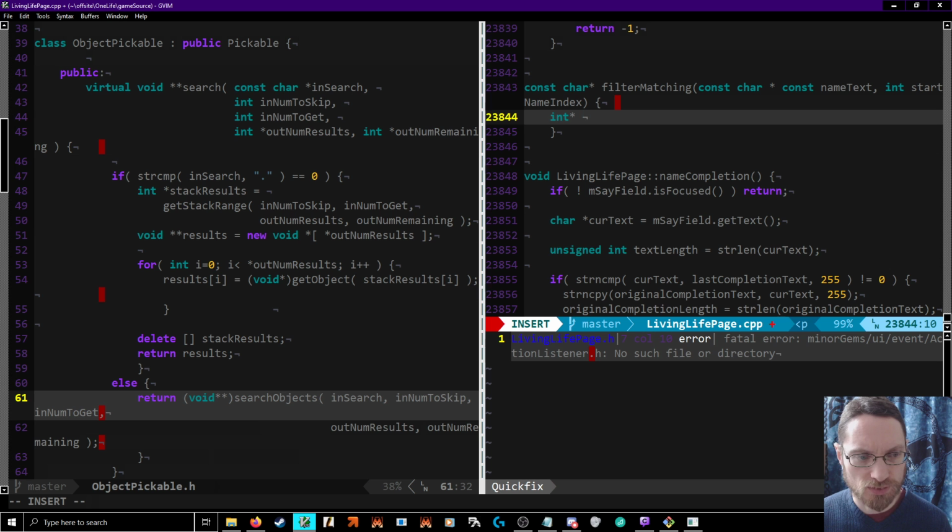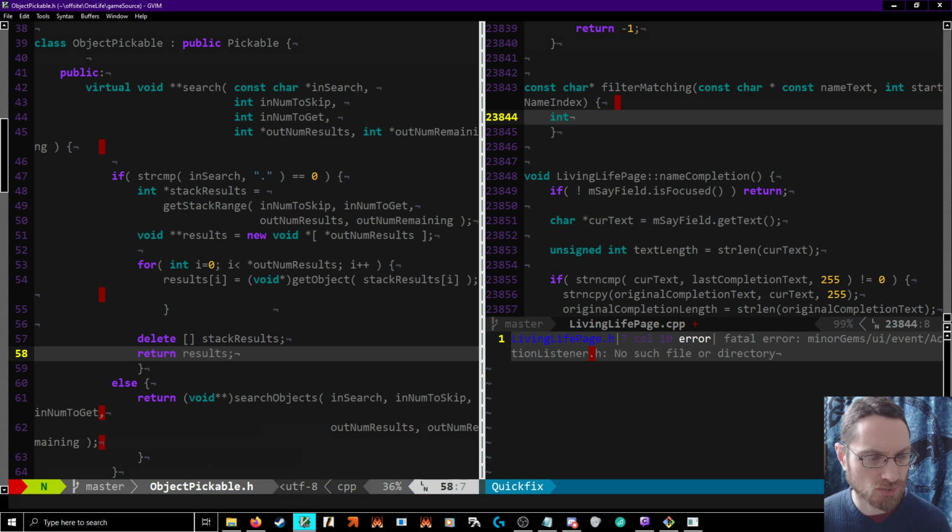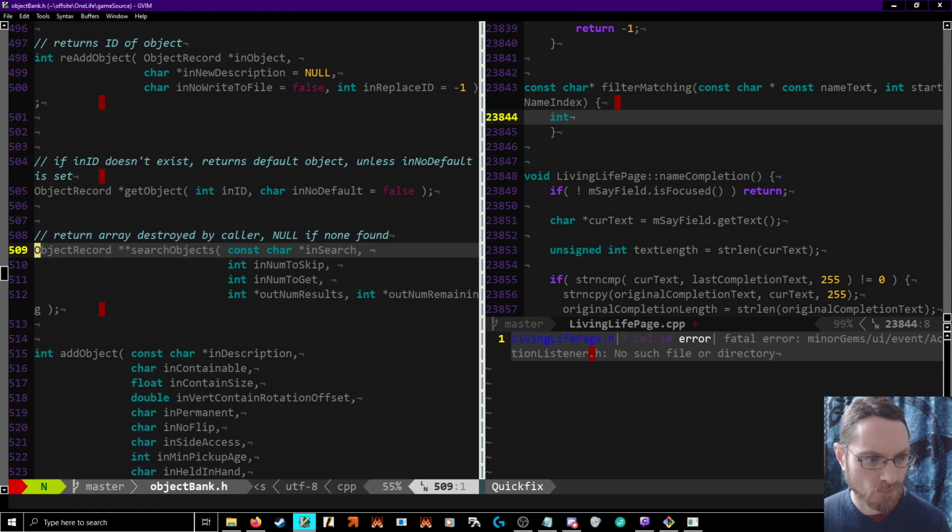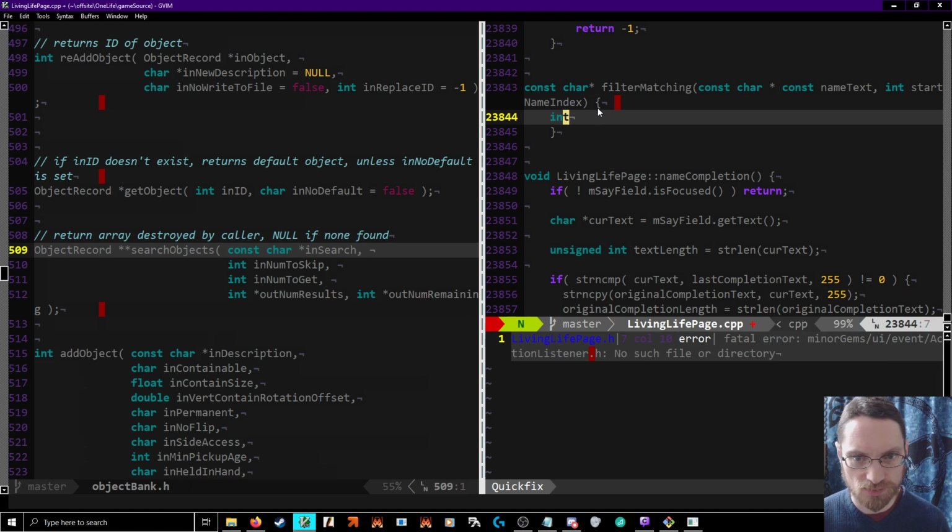So int pointer, not stack results. You can return multiple kinds of things. What is search objects? And you see, you return object records. Actually, that thing always returns. Array destroyed by caller. Oh yeah, pointer.